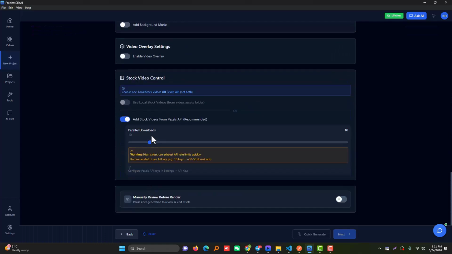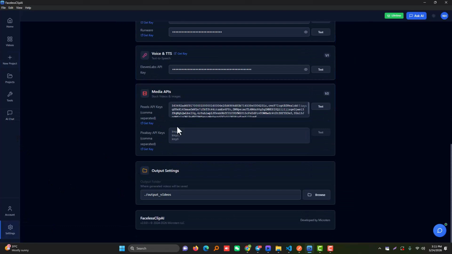So when you upload a large video, or if you have uploaded a big video, you can enable parallel downloads here. That means 10 requests will go simultaneously. So in that case, your rate limit per API is a big factor, and when you add multiple APIs, this will be useful because when the rate limit for one API is reached, it will automatically rotate to the next API you have added, separated by commas.